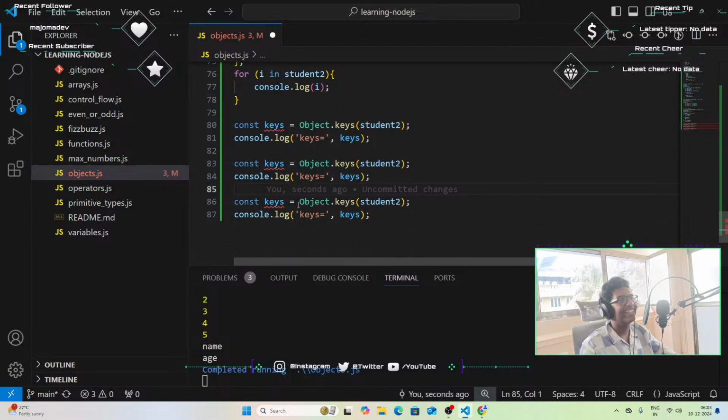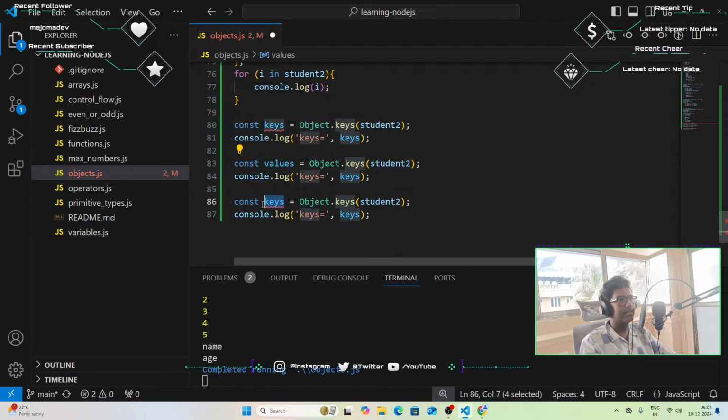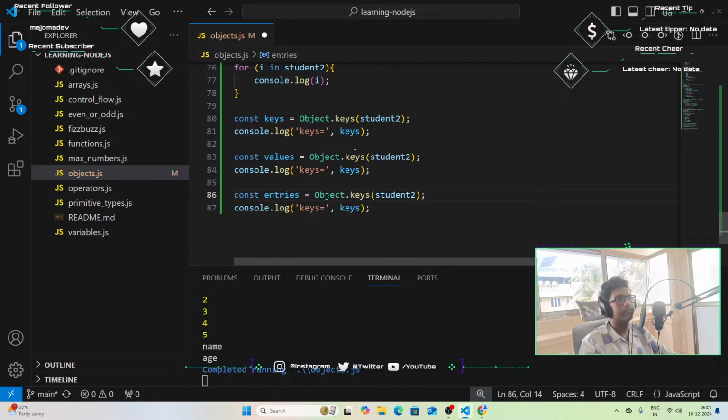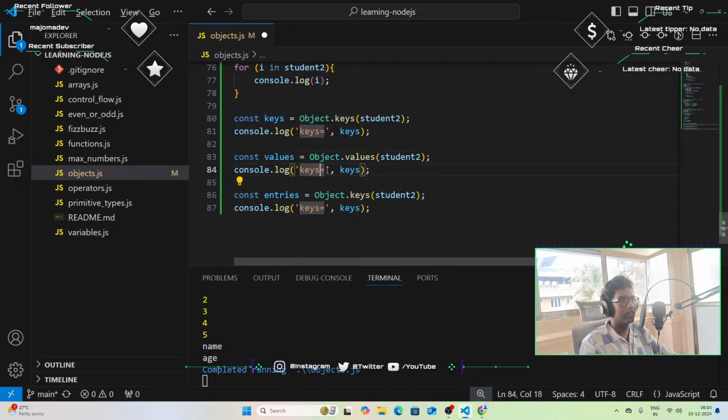Yeah, maybe I'm just very much suited for Python. Alright, so you have keys, values, and entries. Actually, let's use this multiple cursor thingy.